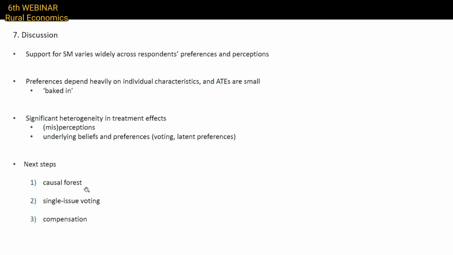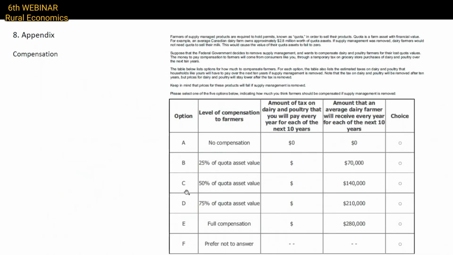And then I've got some grad students working on some other issues that were in our survey that I haven't gone into, and I don't think I'll have time. Looks like I'm at about an hour here, but we've got a few other little experiments within our survey that we don't have results on yet. We're looking at how voters feel about compensating farmers. If the policy were to be removed, how do you feel about compensating farmers for the lost value of their quota? Things like that.